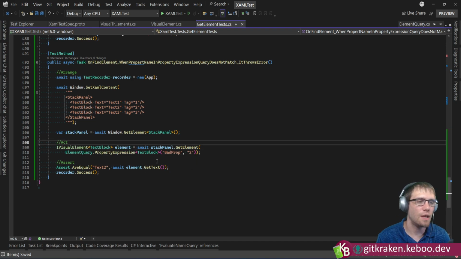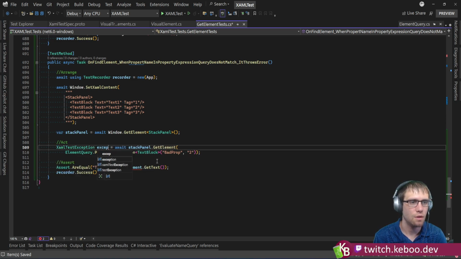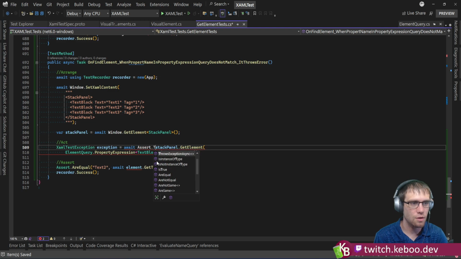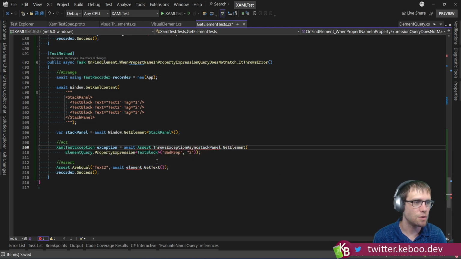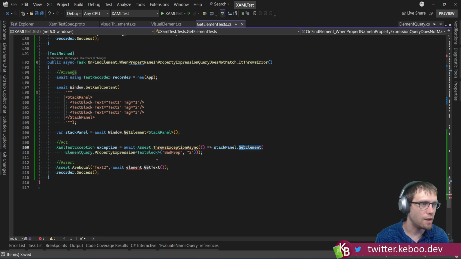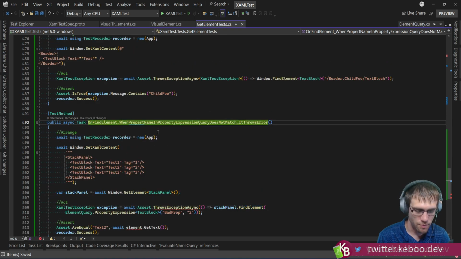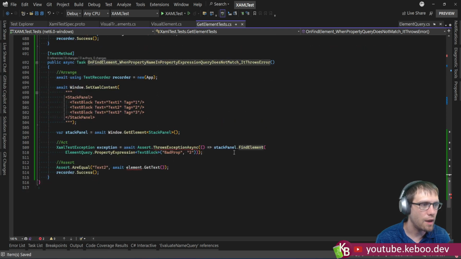So this should now throw, let's see, XAMLTest exception. Let's see, I guess we do it here. Assert throws exception async lambda, and we want this to be find element. We did fix that on the other one, right? Oops, spelling mistake. Thank you. Yeah, we did. Good.